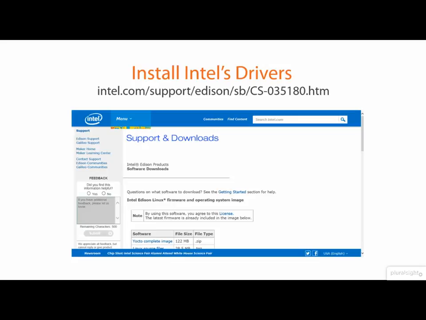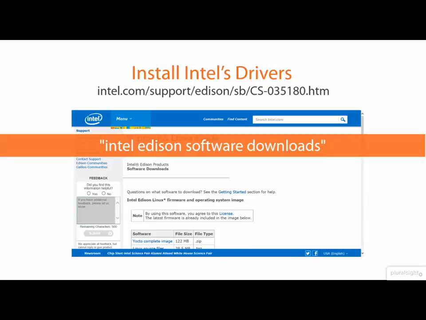The latest version of these drivers can be found on Intel's software download page for the Edison, and you can find that by simply searching the internet for Intel Edison software downloads. When you get to that page, you'll see offers to download the integrated installer, the SDK, the Intel IoT Developer Kit, and the Intel Arduino IDE. But the way that we're going to be developing on the Edison, you don't need any of that. So just find, download, and install the Windows standalone driver at version 1.2.1 as of this recording.